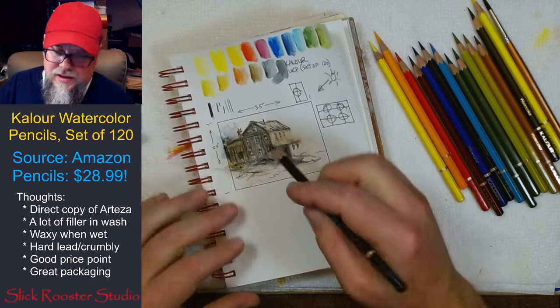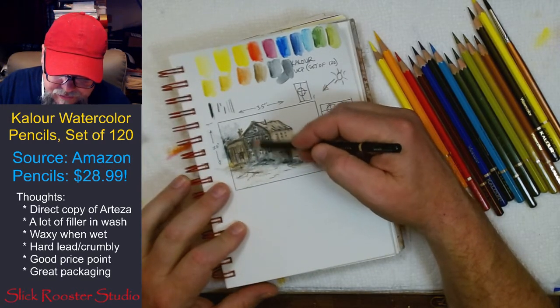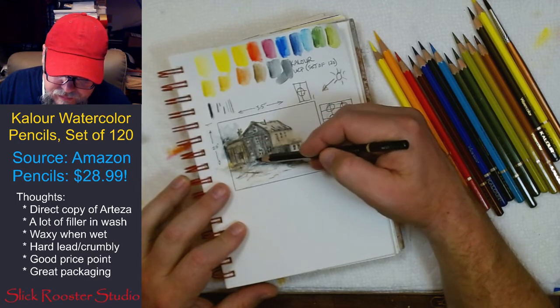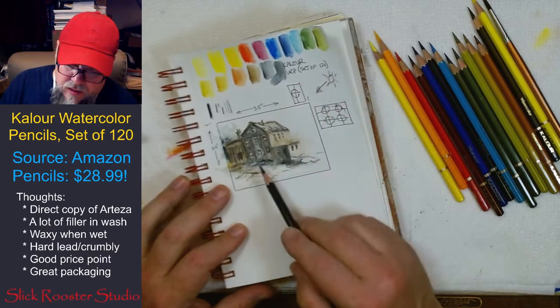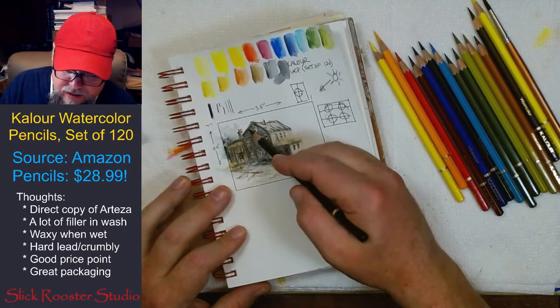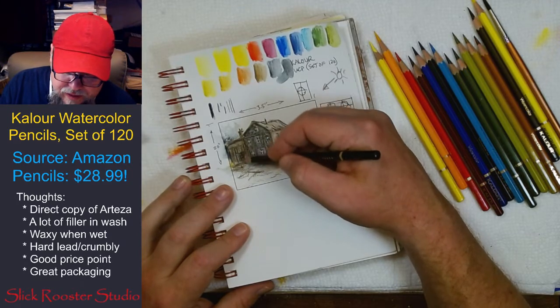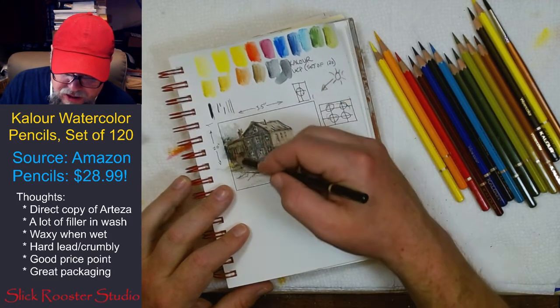I'm trying to even up that. It's a little blotchy over here right now. Trying to even that up some without going completely dark. And I am taking this. I mean, this is getting dark here. I need to compensate for that and add some equivalent darkness to the cast shadow.